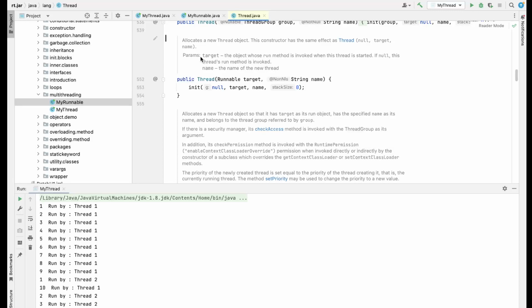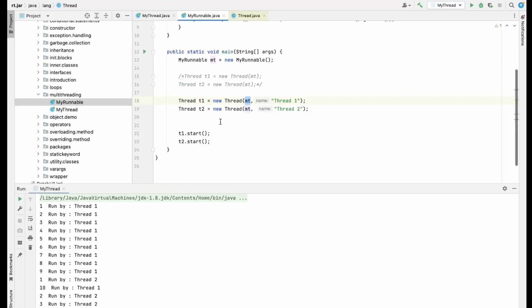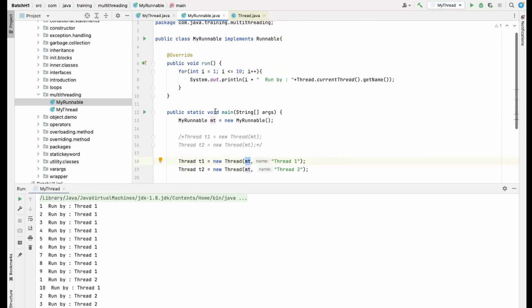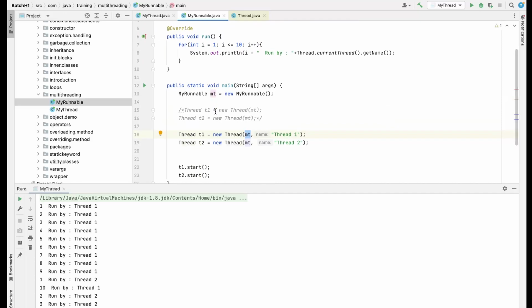What are the parameters that I need to pass? Target. What do we mean by target? The object whose run method is invoked when this thread is started. So which class has this run method, which object we need to create.